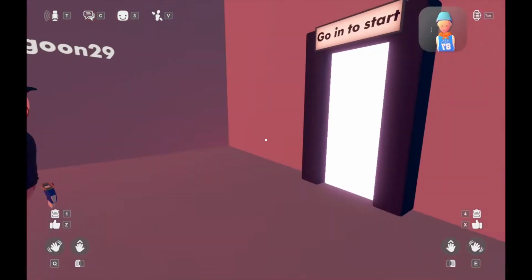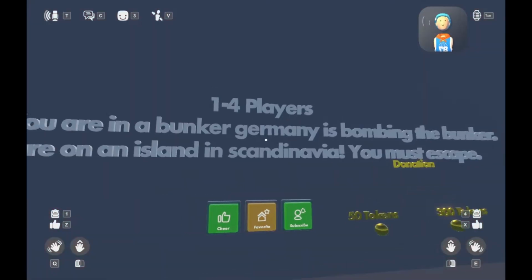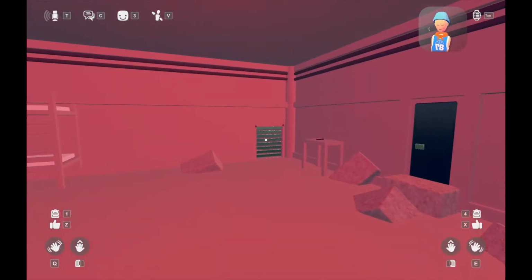Okay, so the story is that you are in a bunker, and Germany is bombing the bunker. You are on an island in Scandinavia, you must escape. Is it just me, or does that story not make any sense? Anyway, let's go into the escape room and see what's happening.